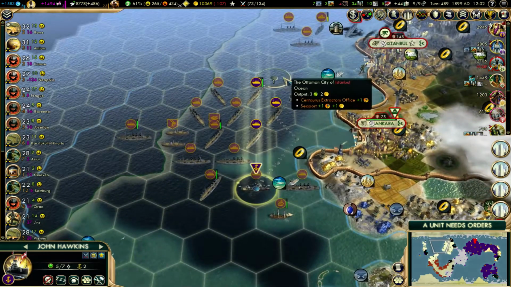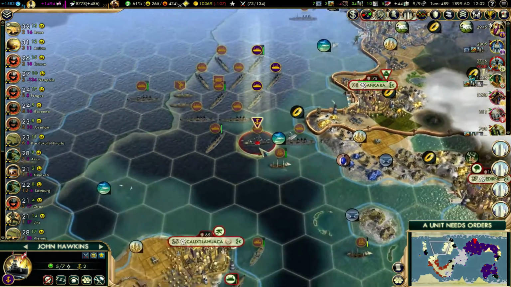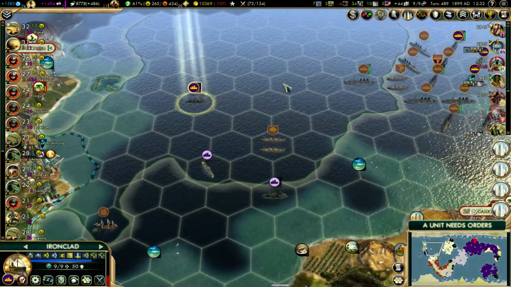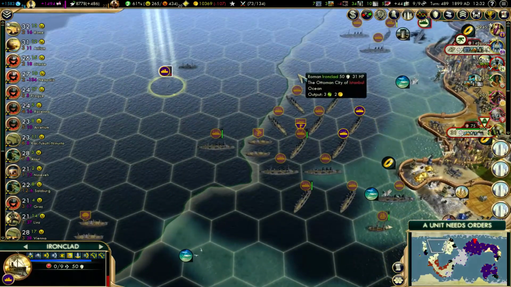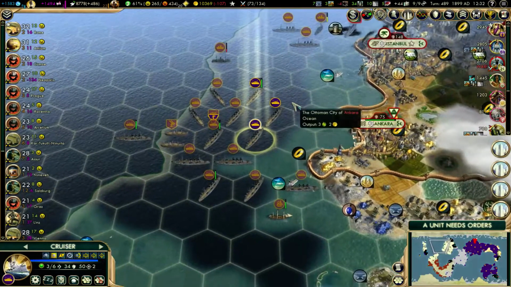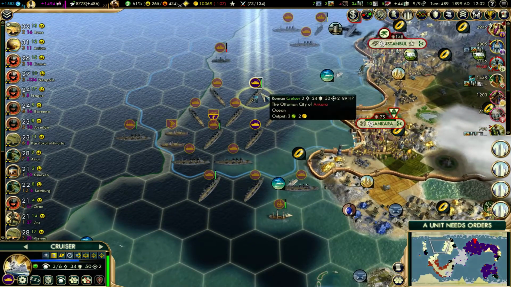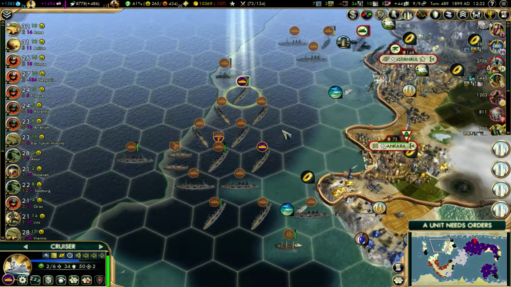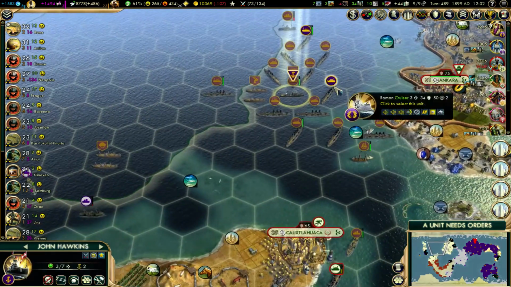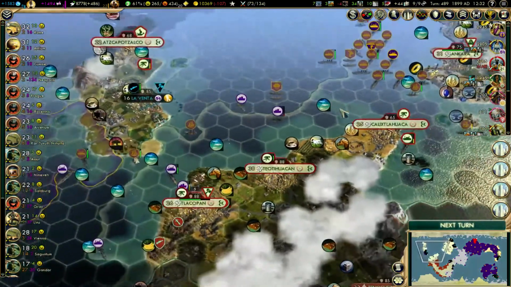Crap, I forgot to move the Great Admiral up again. He could have been in this spot, and that would have been enough to kill that guy. Let's get him safe anyway. And he will go off on a pillaging mission. I don't think I necessarily need to have him that exposed. Him as well. Well, I don't think there's any way to get him out there now.